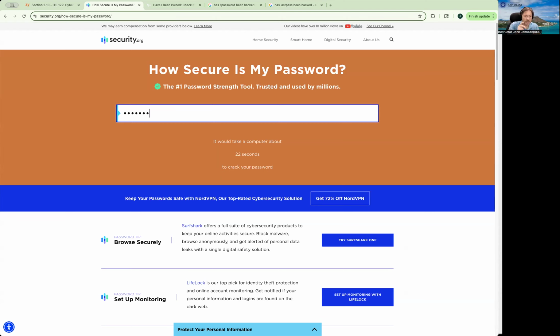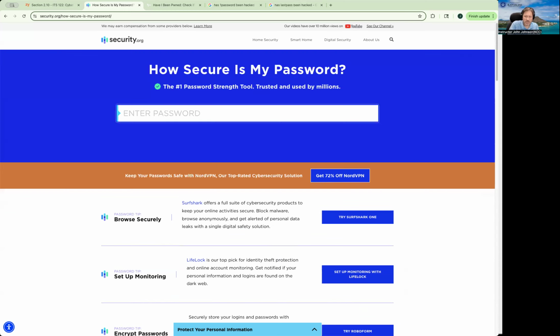It can be a lowercase letter, it can be an uppercase letter, it can be a special symbol like an exclamation mark or something like that. So it can be any one of a number of different, it's 2 to the 8th actually. So it can be one of many characters. Actually, it's not exactly 2 to the 8th because some of those 2 to the 8th in the ASCII table, you can't actually type. So it's going to be less than that, but it's pretty complex. So you have a relatively large number of things that each character can represent. So that's why as you have more and more characters, it would take them longer and longer to crack your password.